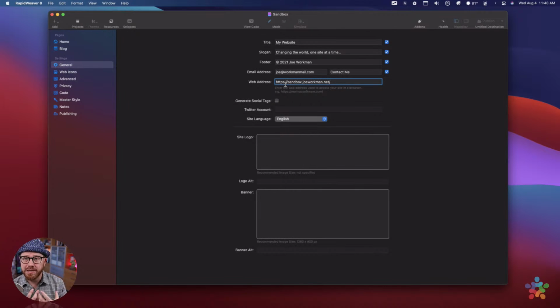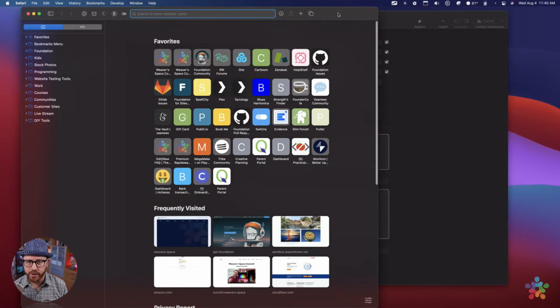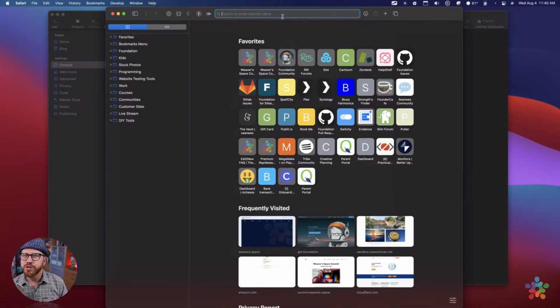And it has to be the actual website address. I'm not going to go into a whole www versus non-www rant. I have an entire live stream on that topic. But just really quick to let you know, let's open up Safari. For years, www.yourdomain.com was effectively understood to be the same as if you just went to domain.com. That is not the case anymore.